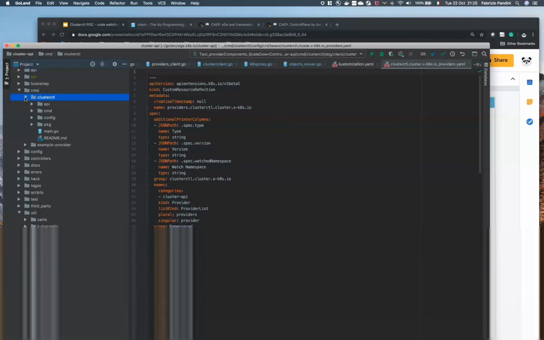And also because clusterctl as a CLI tool is not fit for managing conversion webhooks around this new CRD. So this is an area where, if the project is green-lit and we start moving into master, we should discuss and probably find a better solution for this information.